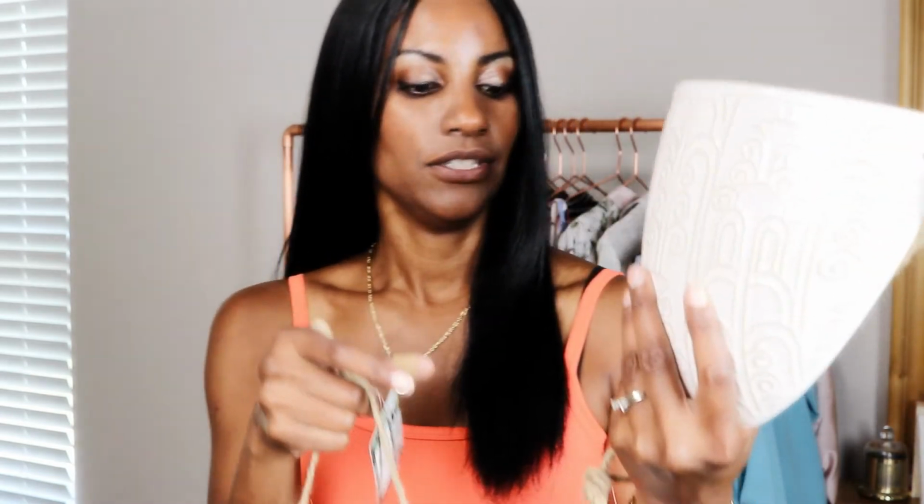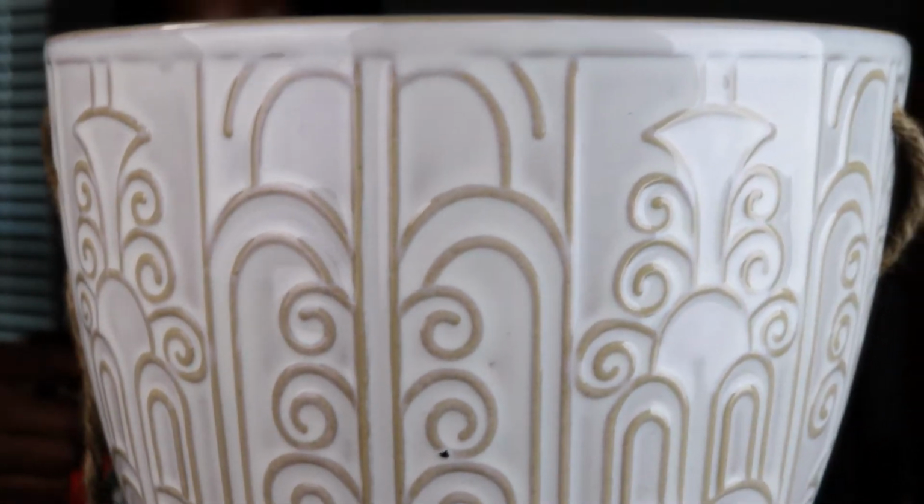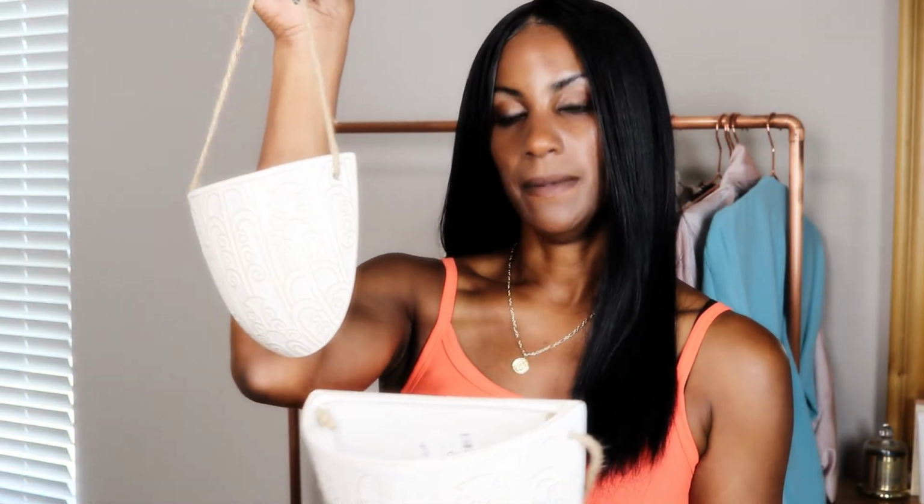This is some wall hanging decorations, or I should say they're wall planters. So these wall planters, and if you see the detail on there, I really like it. I like that it's that beautiful sort of desert brown on the white ceramic. So I have the small and the medium. There was a larger one I did not pick up. This came from Marshall's. I think this would look really pretty on the outside of the door.